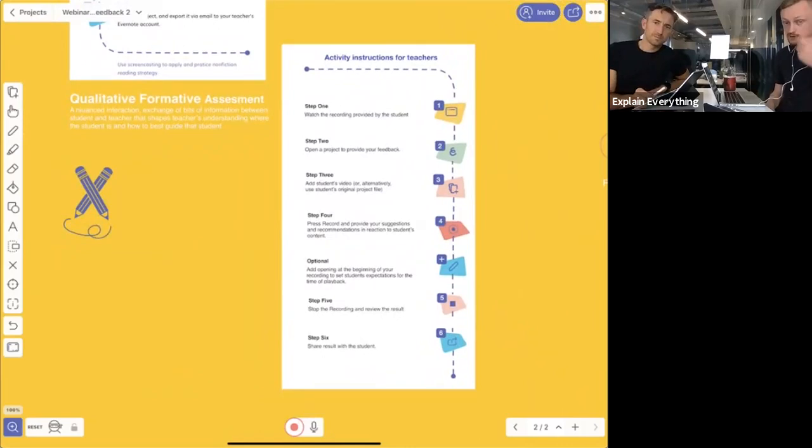So this sort of asynchronous dialogue between student and teacher allowed them to see more, regardless of whether they were at the same place at the same time or not. So this is what Explain Everything enables in that particular scenario.